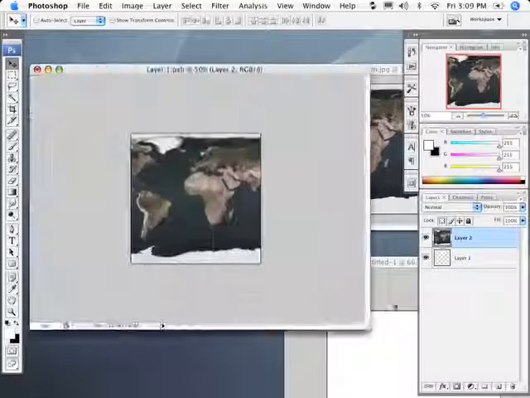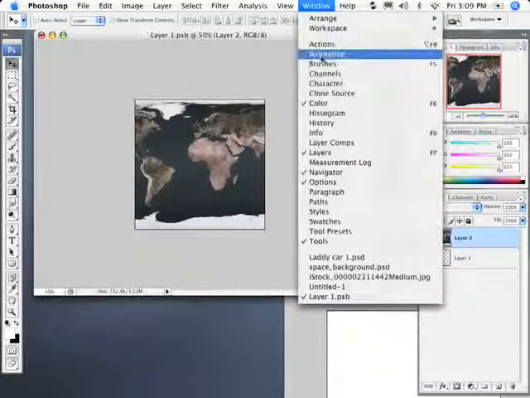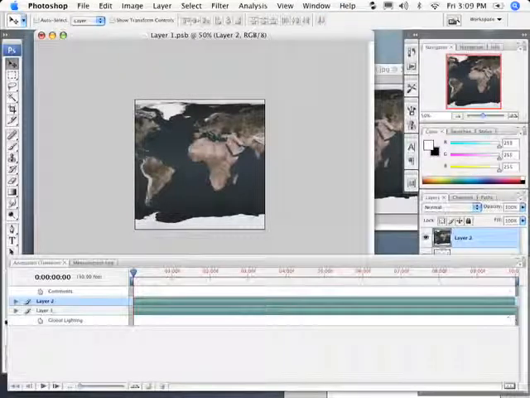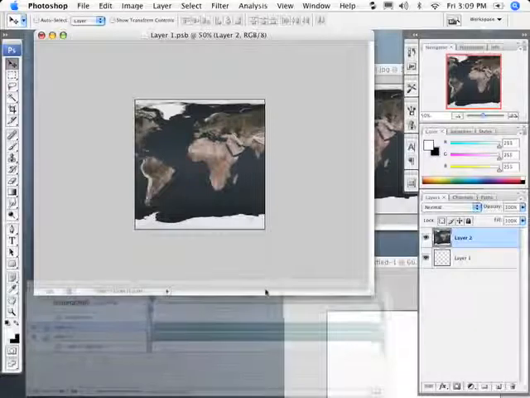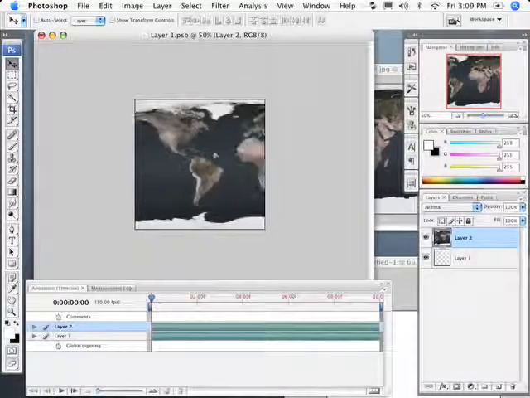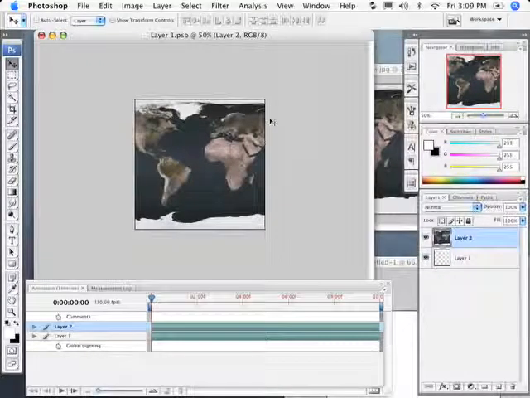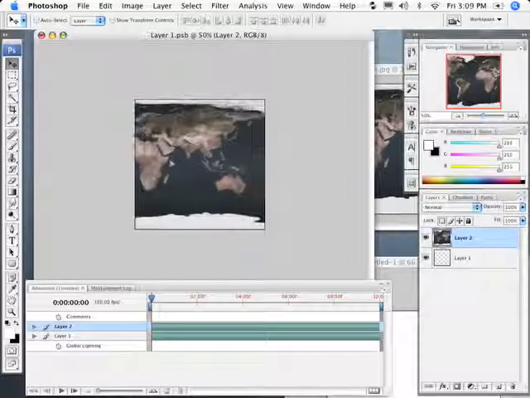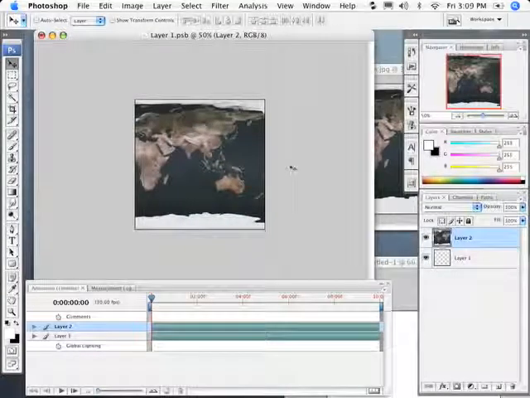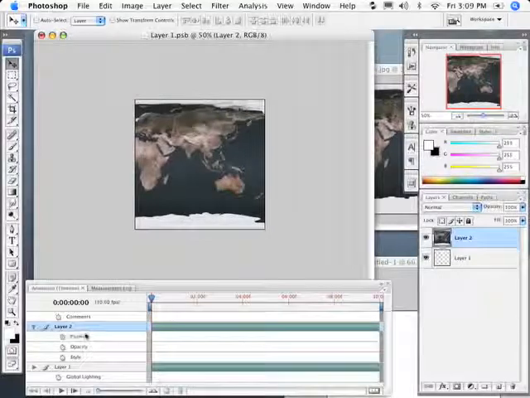So now let's zoom back in this window and let's just expand this window out. Now what I need to do is bring up my animation panel. And here we have this. What I'm going to do is, if I move this back and forth, you can see it's still going beyond our edges on the sides, which is fine. What I'm going to do is drag this over until it snaps to this edge right here. Boom, just like that. I'm going to go over here into the animation panel, twirl down the layer 2, which is the map image, as you can see right here in the layers panel. Make sure that your playhead is at the very beginning of the timeline, and then we're going to go right here next to the position icon and then click on that stopwatch to place a keyframe.